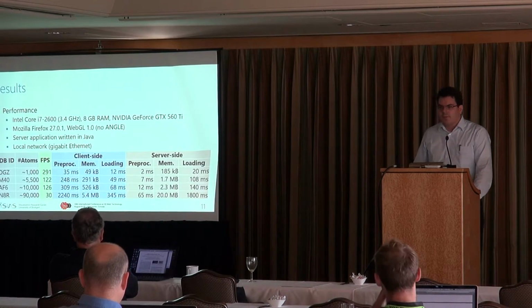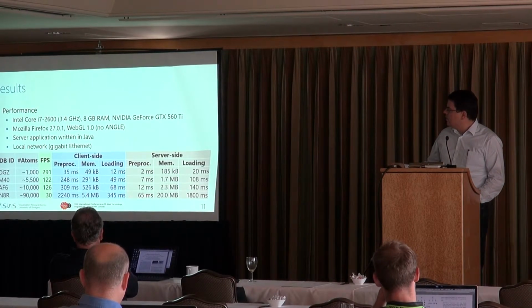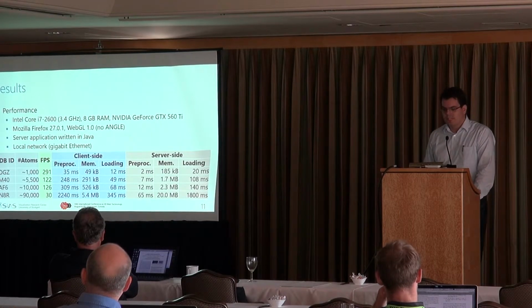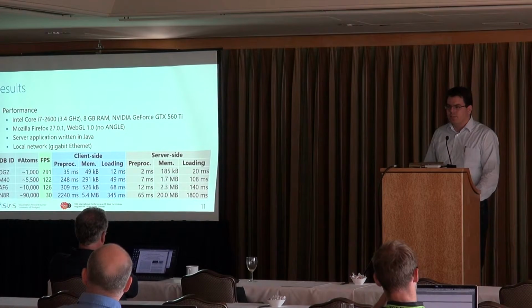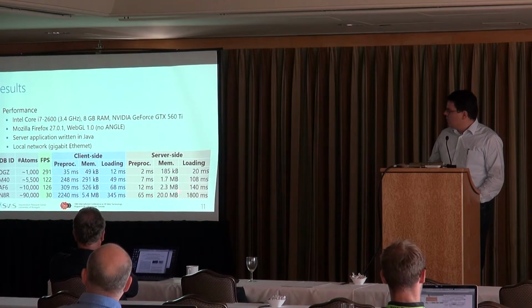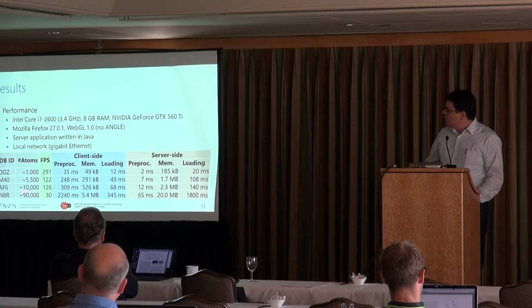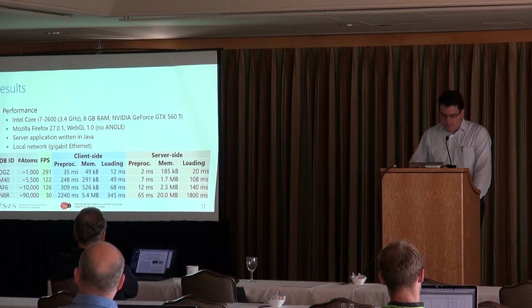And if you now look at the performance results, we can see that preprocessing on the server is much faster than in JavaScript. So even though the data which has to be sent back to the client is much larger, the preprocessing is faster on the server. Please note that data sizes are very large because we're currently using a text-based format. I'll mention this in the future work, but we of course want to use binary formats. But as I said, even with this text-based format, which produces a very large amount of data, server-side preprocessing and data loading is still faster than client-side preprocessing. Rendering speeds are, of course, the same for both implementations, since the data has to be uploaded only once for static data.